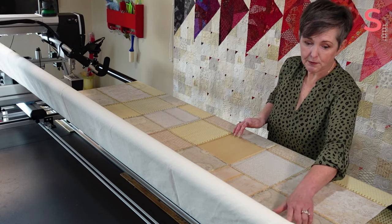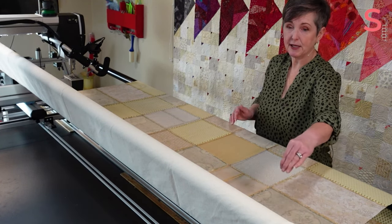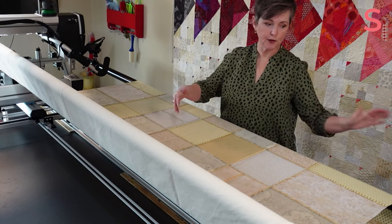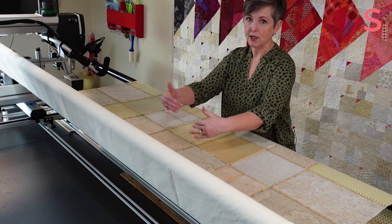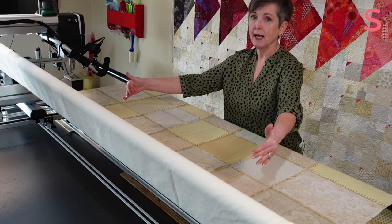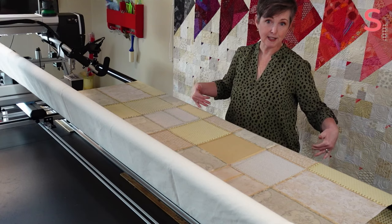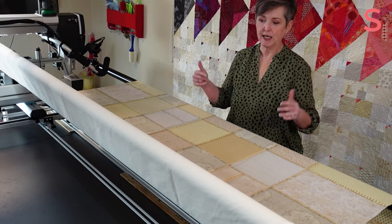And I put, you probably can't quite see it, but I just put a giant pin where that top edge of my quilt is going to be, so that now when I go to load it up, I'm just going to line up the top of that with my pin. And I'm fairly confident that within a half inch at the most, when I get to the bottom, that will appear to the eye to be centered.